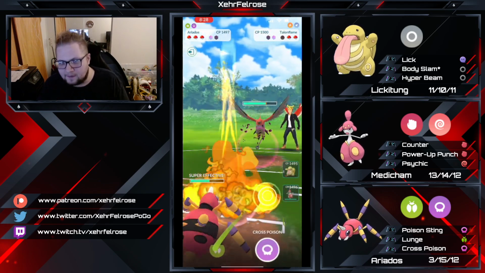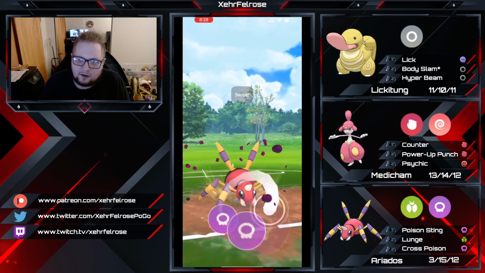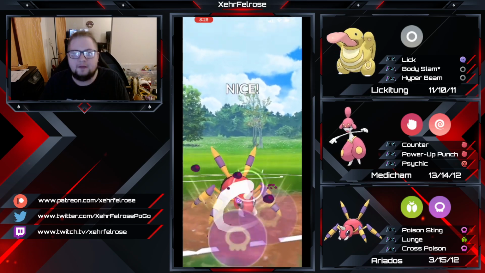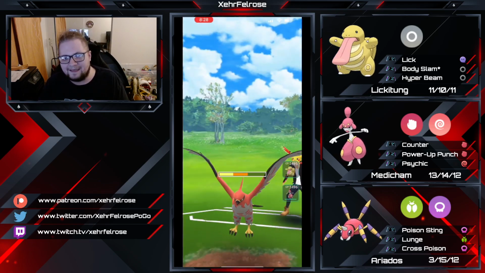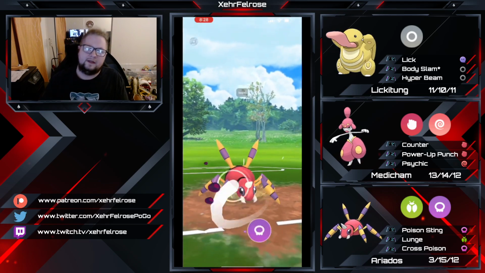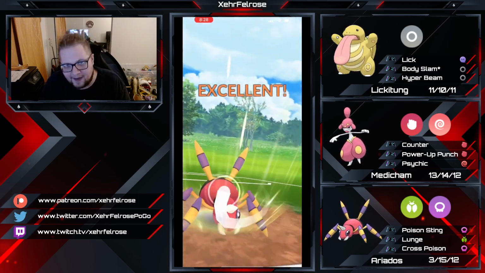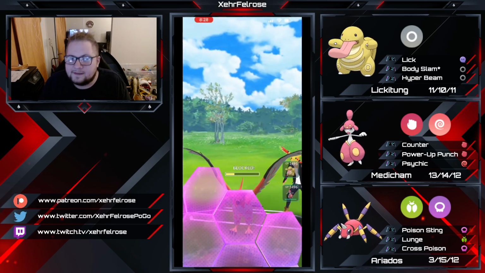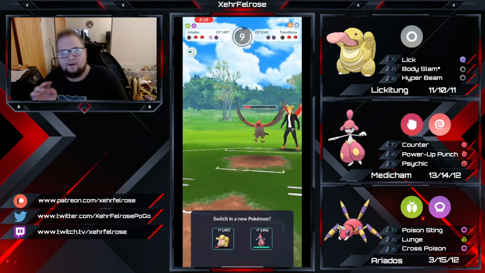Again, with good timing, I'm going to throw 7 Cross Poisons, and then throw 7 Poison Stings, and then throw the Cross Poison. The reason why is because 7 of those fit quite neatly into the turns that it would require for this Talonflame to get 3 Incinerates through. And they're going to try to farm me down. And they're going to find out that that was a bad idea. Because guess what? I've got energy. Now, I do have to let it go down, and it's got 100 energy now.